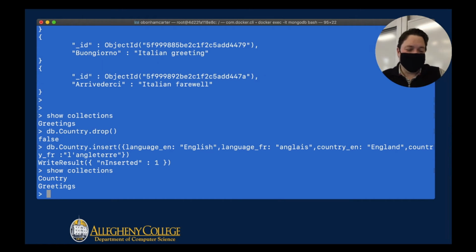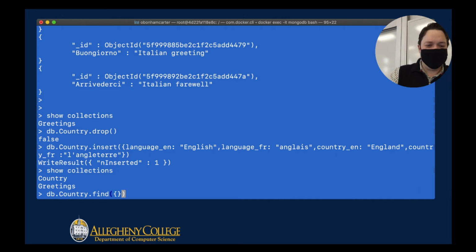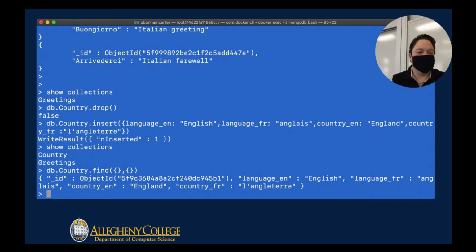And again, if I want to find out what's inside country, you have to type in database. Hey, database, wake up. db dot. That's how you always start these things. Then I type in country, or whatever my collection is called. Then I have to type in this dot find. And then inside there, I have to write it like this. And so that's really all there is to it.